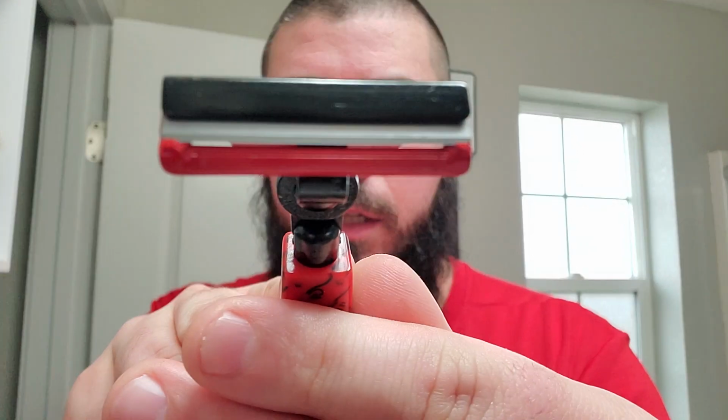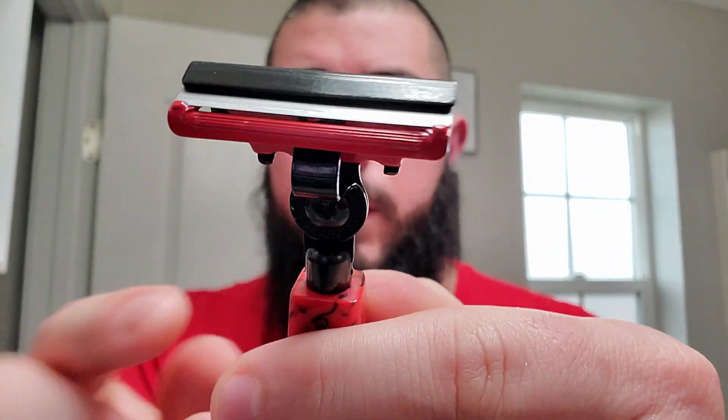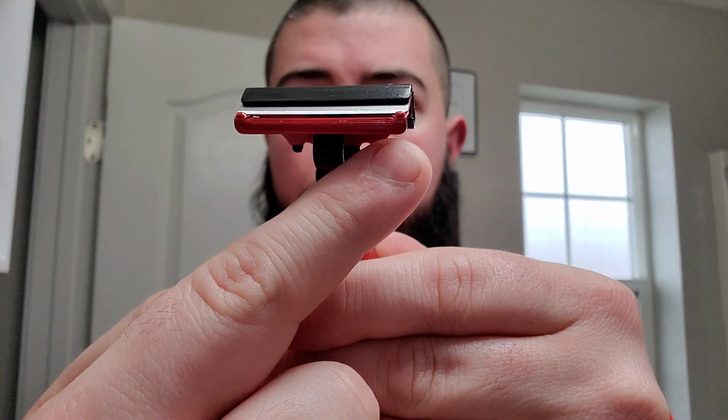Sometimes they go a little bit far, but as long as it's underneath those tabs on either end, you should be good to go. If it's for whatever reason hanging outside of those tabs, don't shave with it. It's liable to do all kinds of shit. So, that's how you load a Schick Injector.